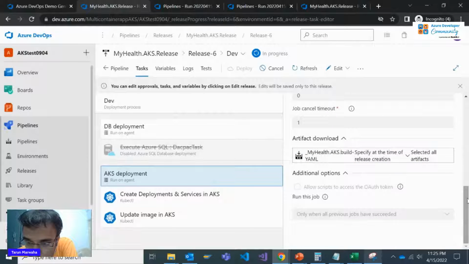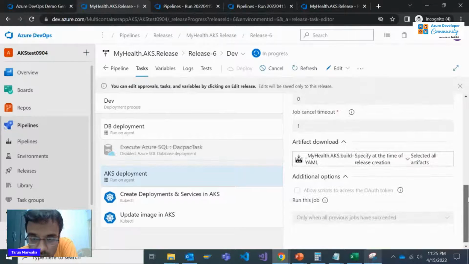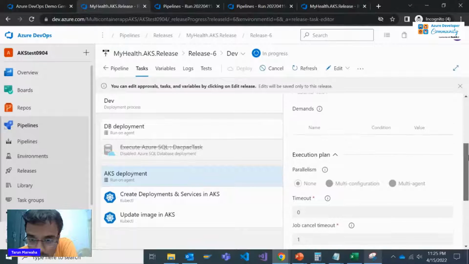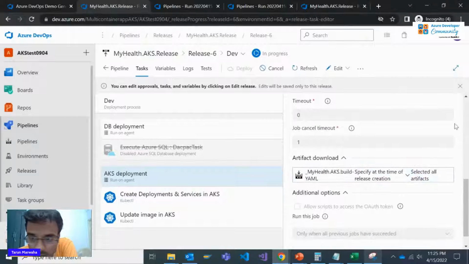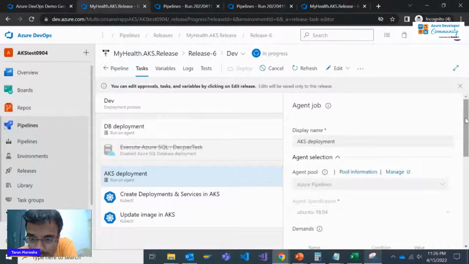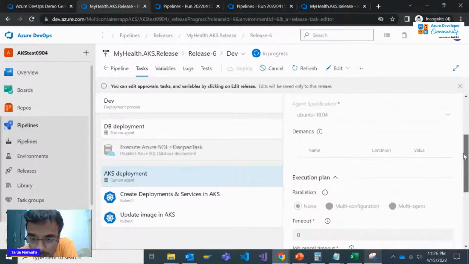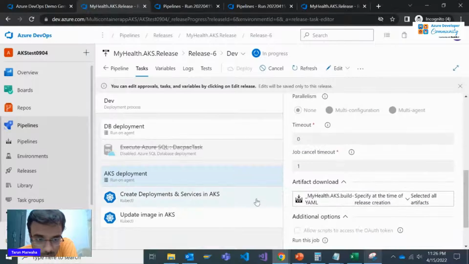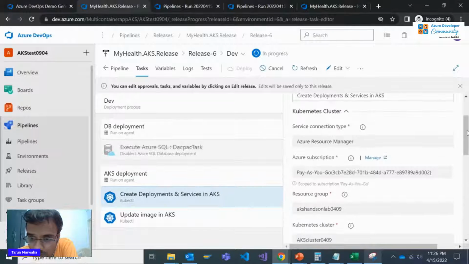This is the download artifact step, which is fine. I think all the scripts are fine, but I don't know why this is still failing.